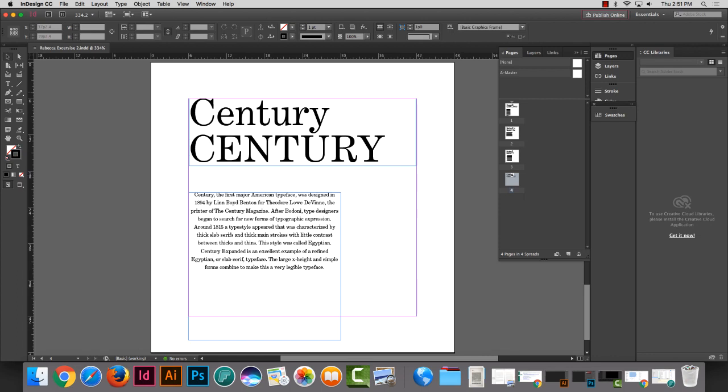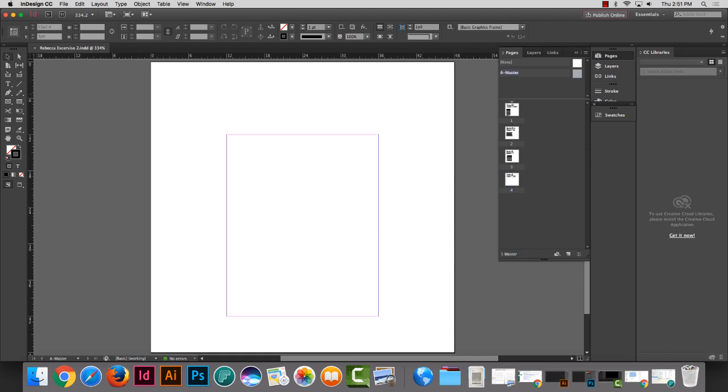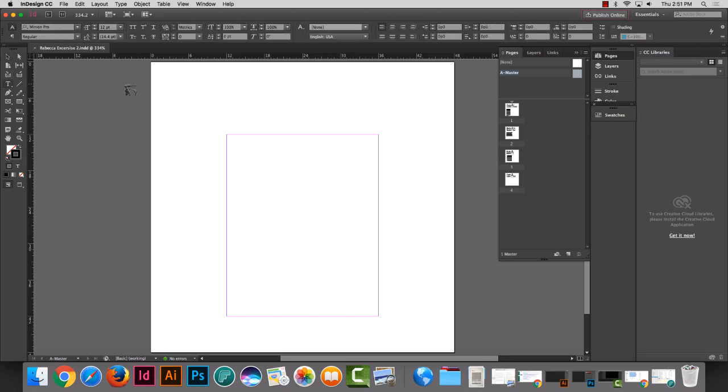Now, you guys want to see something cool? You want to only type your name once instead of 4 times? Okay. There's a thing called a master page. It says A master. Double click on that page. It'll just be a blank page. Now, in the upper right-hand corner region, draw a text box. I don't care what font this is. You can choose any old font you want as long as it's readable. Type in your name. I don't care what size it is. Just don't make it huge.